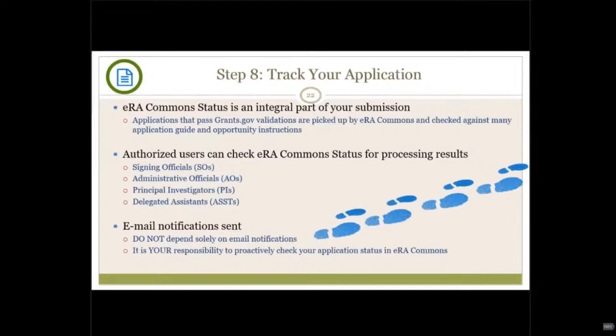So the last step is tracking your application. We've mentioned that the ERA Commons status is an integral part of your submission process. This is where you can verify that your application has passed all validations and has been picked up and assembled according to NIH policies and standard operating procedures.